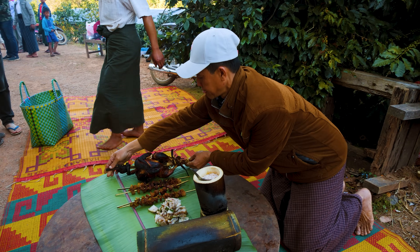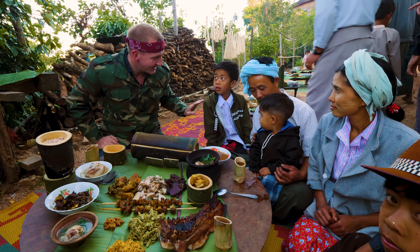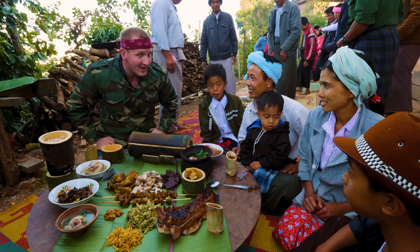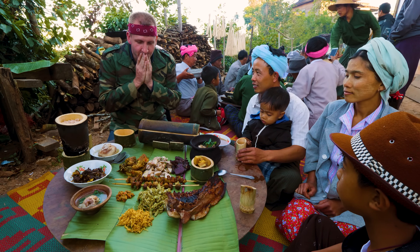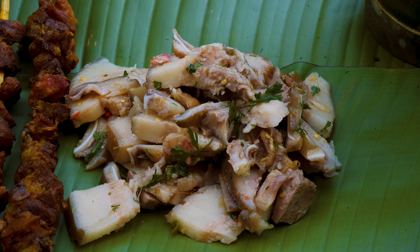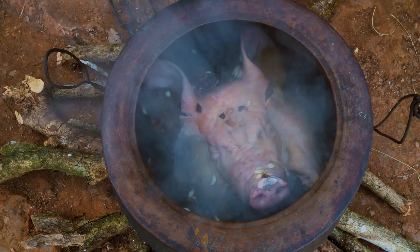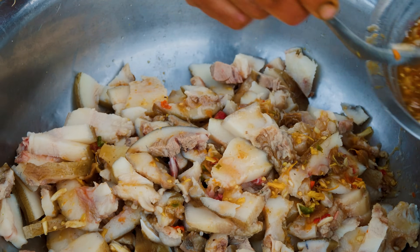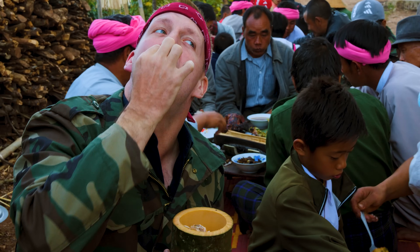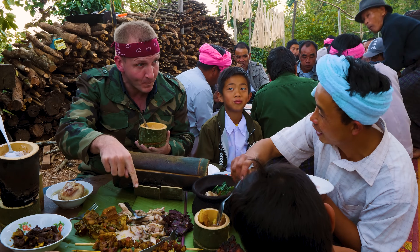Food is served. Villagers begin to gather as I join my host family for our meal. He has three sons — you're a busy guy. This is a pig face salad. A word they use pretty loosely in these parts — it starts by cooking a whole pig head for two hours, then chop chop chop, toss in some secret pig sauce, and bam, face salad. Mmm, that's pretty good. It's super heavy, it's pure fat, but it's got a little tang to it. That's great.